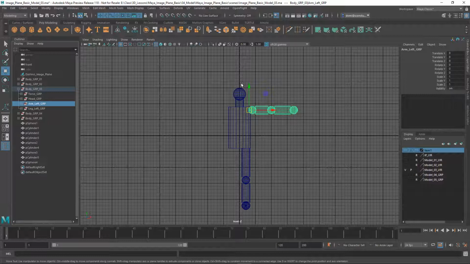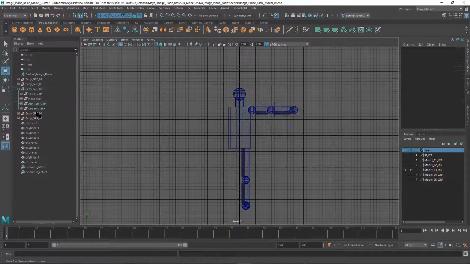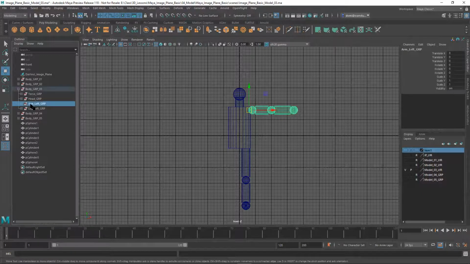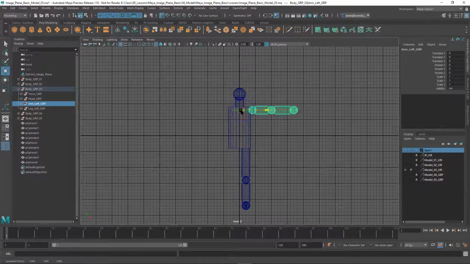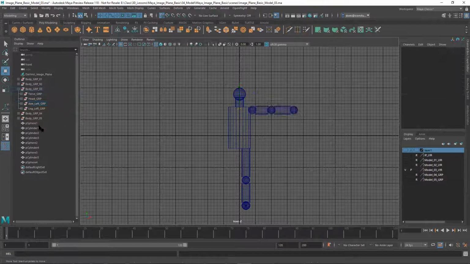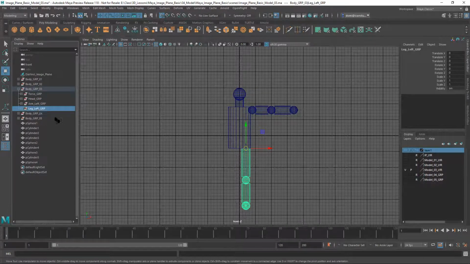So I'm going to type D, and do I have grid snap on? No, I don't, but I could just use X. So I'm going to hold this, and oops, sorry, flipped off. I'm going to type D. You need it on the 0 line. So now I want my axis on the 0 line. Let me do the leg also. I did the same thing for that one. So type D.